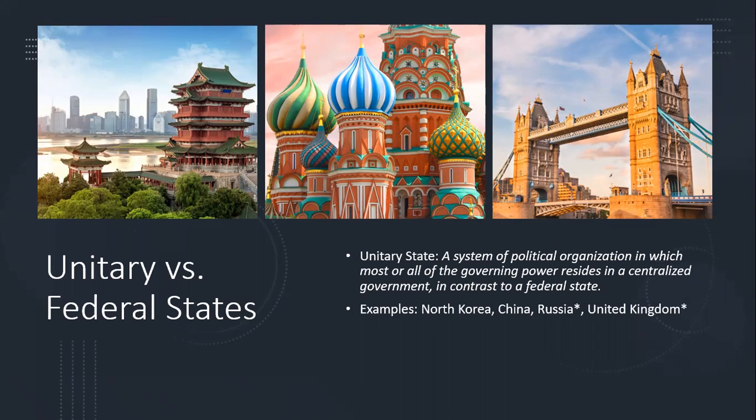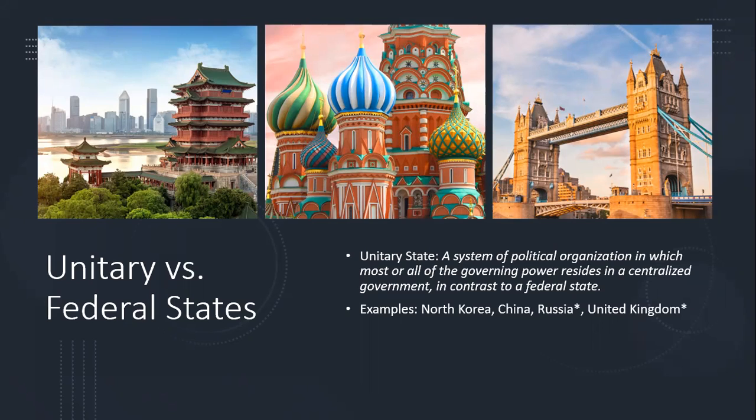Same goes with China. In China, we have Premier Xi Jinping, or President Xi Jinping. He is the head of the Communist Party of China, which is the most powerful political entity in the country of China, and we'll look at how that structure looks. But whenever you hear unitary state, think of a top-down system, versus, say, the United States, which is an example of a federal state, which we'll look into.